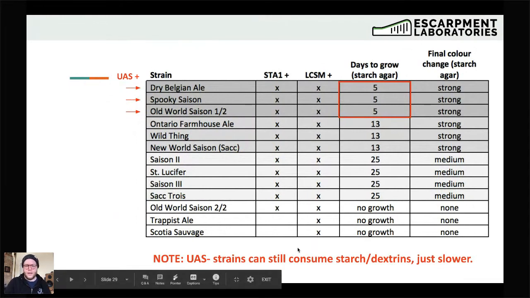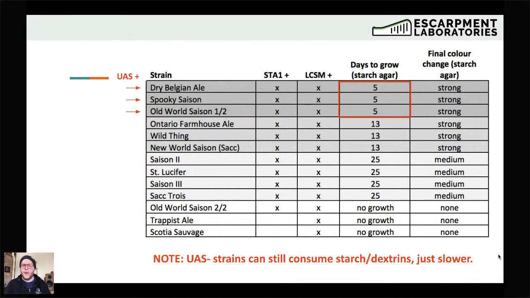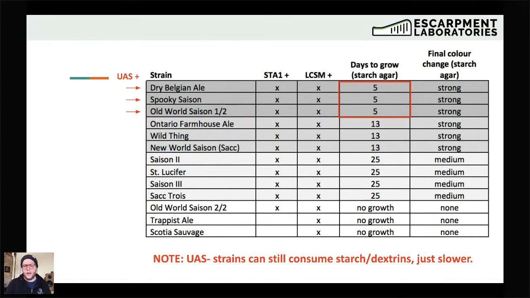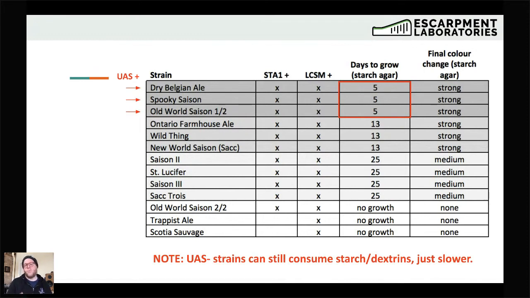One thing I do want to flag is that the upstream sequence-negative strains can still consume starch and dextrins — that does seem to be variable. Check out the preprint from Omega Labs — they characterized a few of their strains in detail and looked at some of the sugar consumption of those weakly diastatic strains. It still seems like the plot might get thicker as the research goes on, but just because a yeast doesn't have that upstream activation sequence doesn't mean it won't consume starch or dextrins. It likely just means it will do so slower.